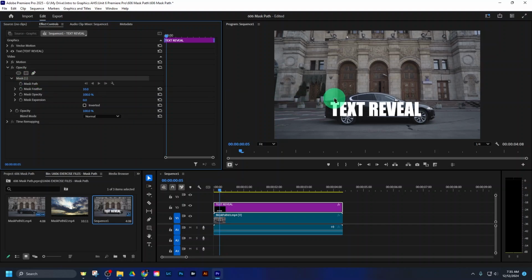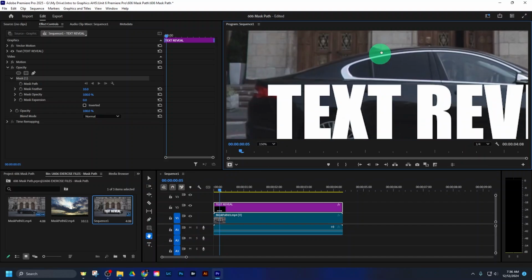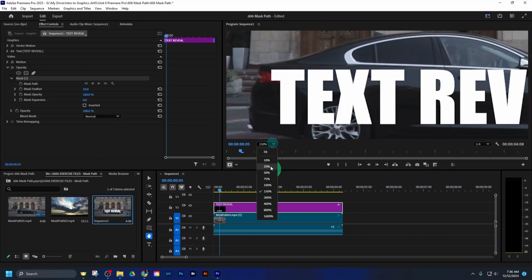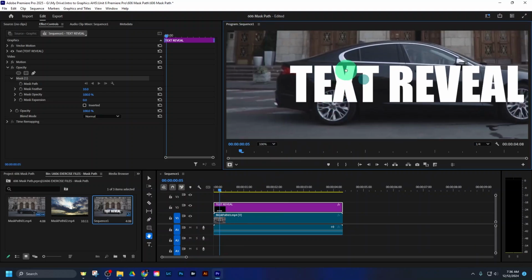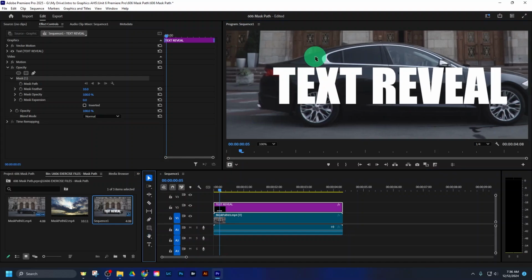All right, so just like we did before, we need to zoom in so we can draw a pretty precise mask around the edge of the car. So let's change our fit to zoom in. You might need to do 100 or 150. Switch to the hand tool or hit H to move around the image. Right about there. I'm going to zoom out just slightly. All right, that looks good to me. Right there is looking good. Let's go back to our selection tool so I can start drawing.